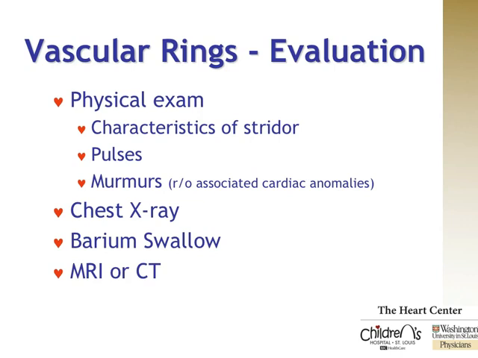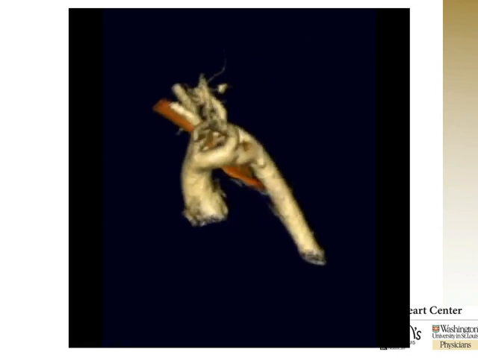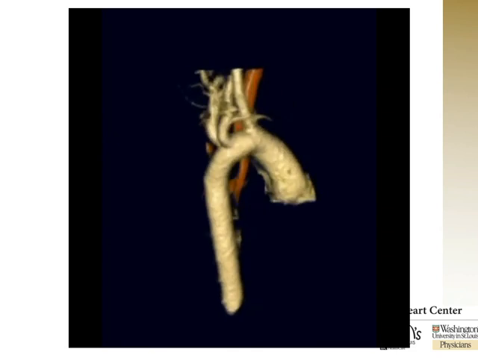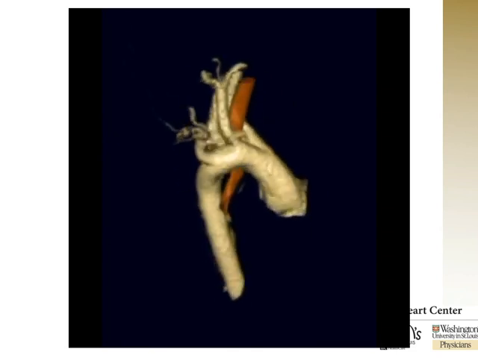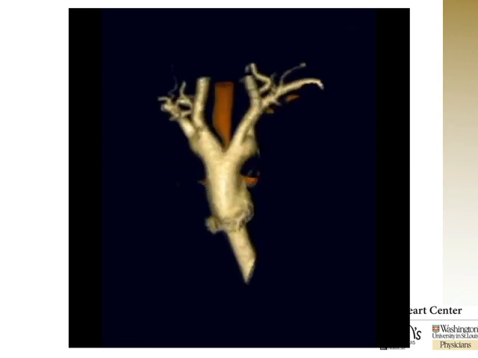But often these studies can show clues of where the ligamentum is because of an angulation of a blood vessel or the presence of a Kommerell's diverticulum. And so here's a nice example of a double aortic arch patient. And with these imaging studies, we can do beautiful three-dimensional reconstructions and isolate just the structures that we want to look at. So a double aortic arch with the right arch only slightly dominant compared to the left.